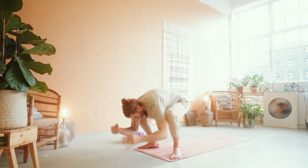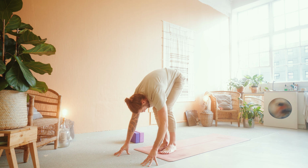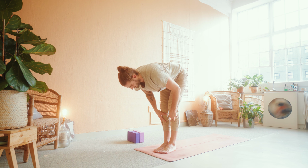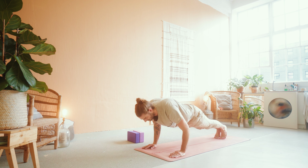Exhale, forward fold. Straighten out the back of the legs. Heel toe your feet to touch. Inhale, halfway lift, straighten the spine and prepare. Exhale, chaturanga, step back to plank, lower halfway, elbows in.